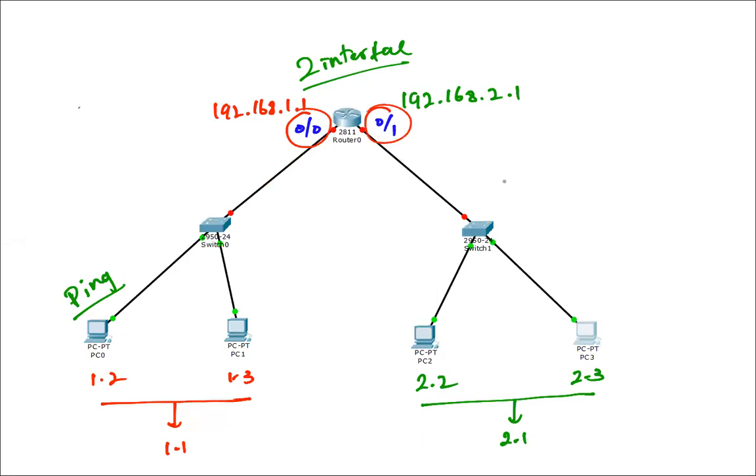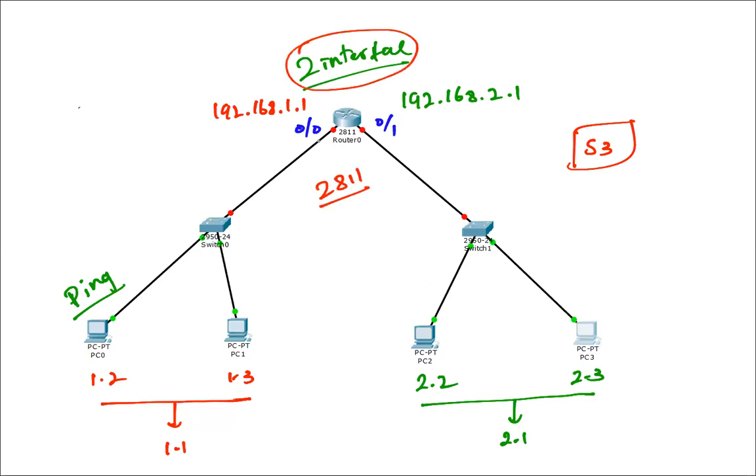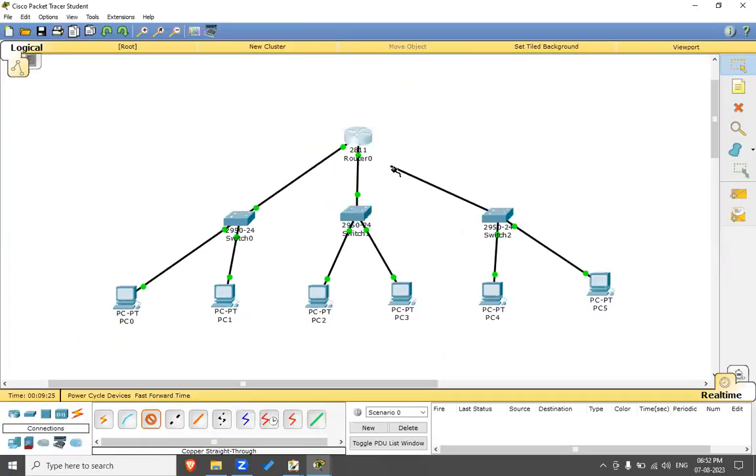When I try to bring a third switch, let's say switch 3, and try to connect it to that router, it doesn't have space to connect that switch. By default, the model that we took, the 2811 router model, has only two interfaces. You can connect two switches, but you cannot connect the third switch. If you connect to these, that's completely waste. These are not networking interfaces. They are for a different reason. So now let me leave my cable by pressing the escape key.